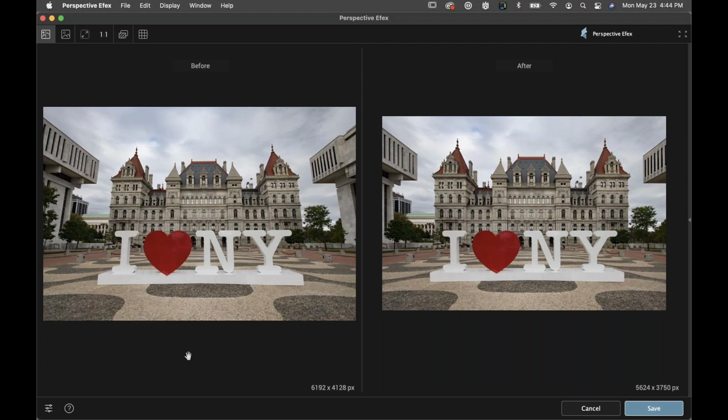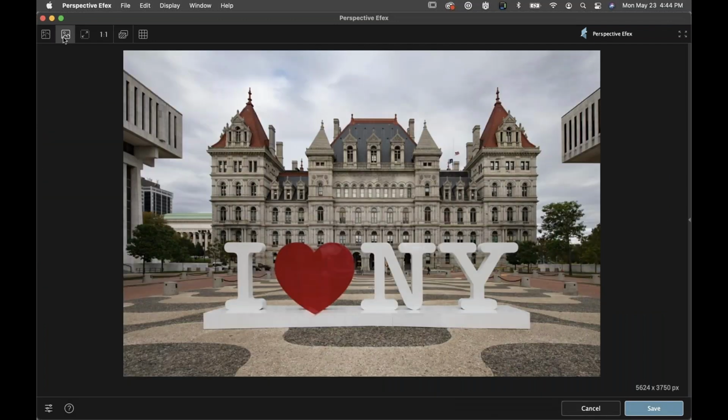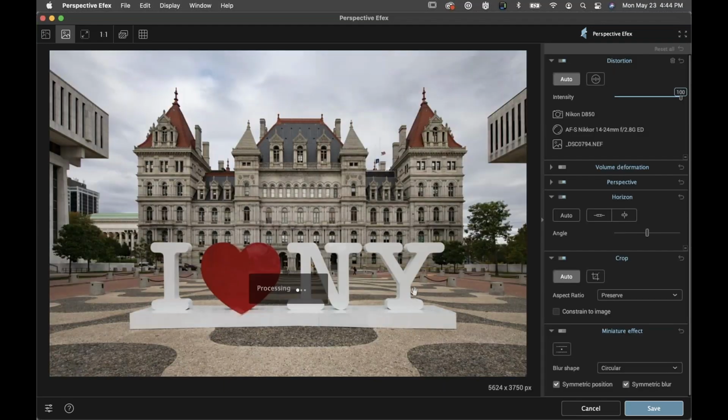So you can see the pixel count in the lower right corner of each image, and then you can see the corrected image on the right and the uncorrected, the original image on the left here. So it's kind of a good thing to A, know where these interface options are, but B, this might shift the way that you make the picture before you come back to your computer and start working on it, knowing that that's going to have to crop the image a little bit here or there.